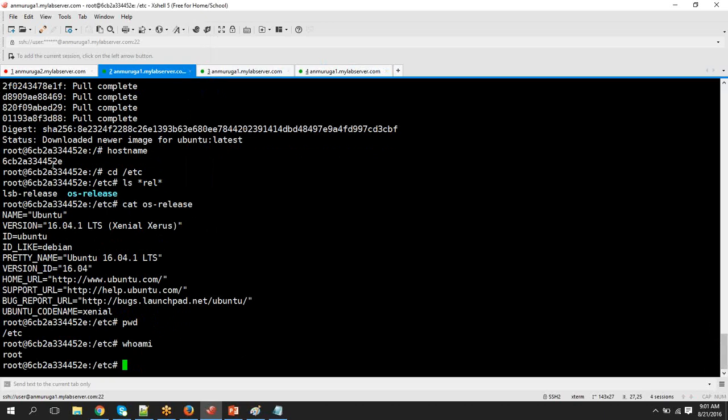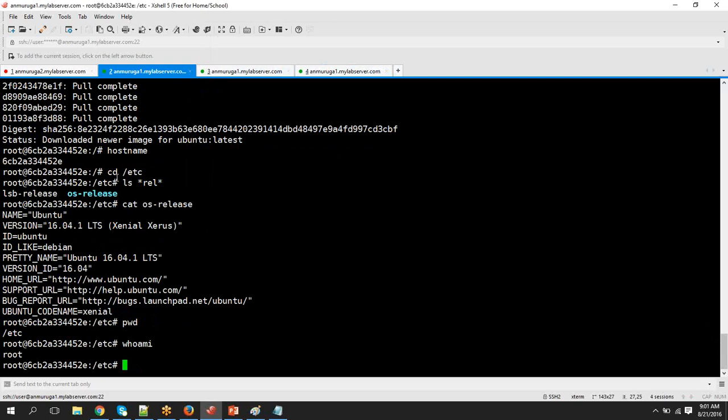For every machine, you will need a user account to be created, right? But the difference here is it is not a complete operating system. It is just an image on top of your existing machine. Whatever user through which you are running the docker run command, the same user will be created inside this machine.